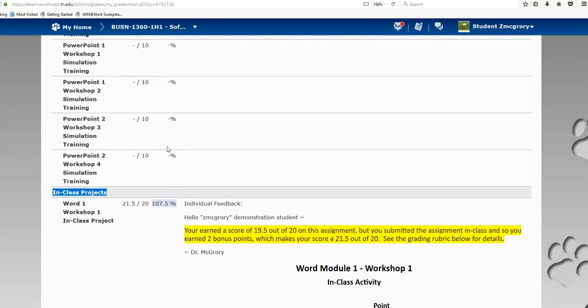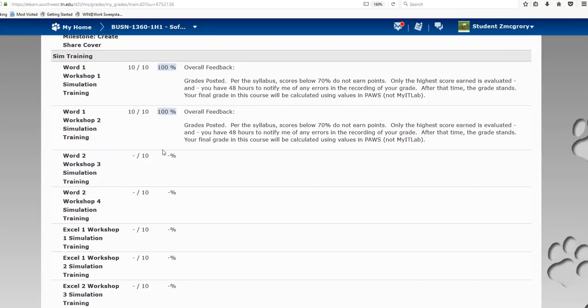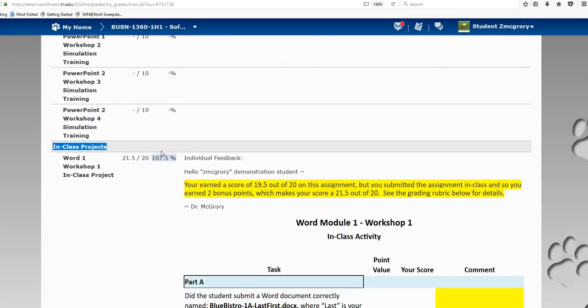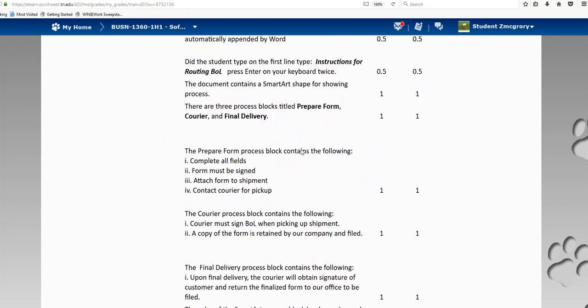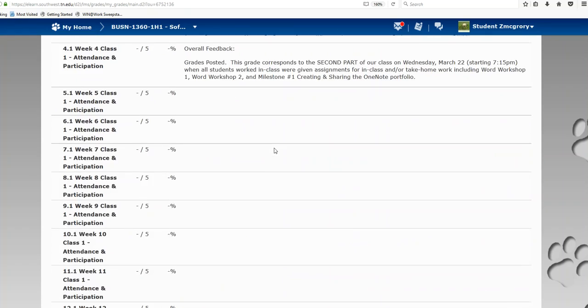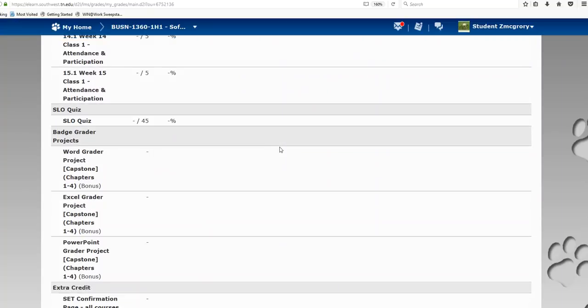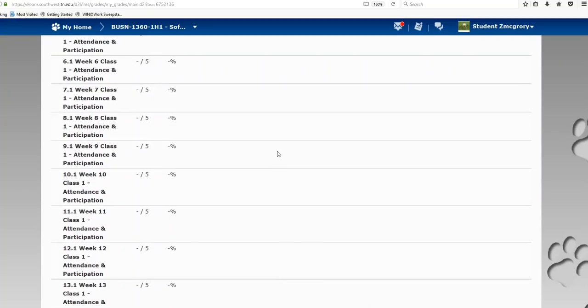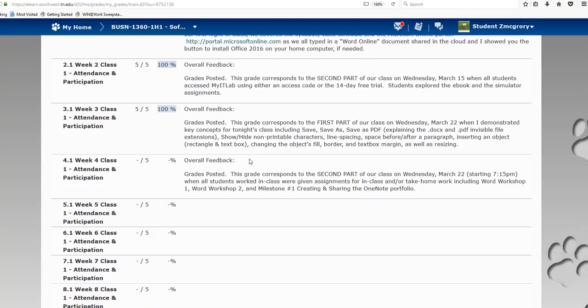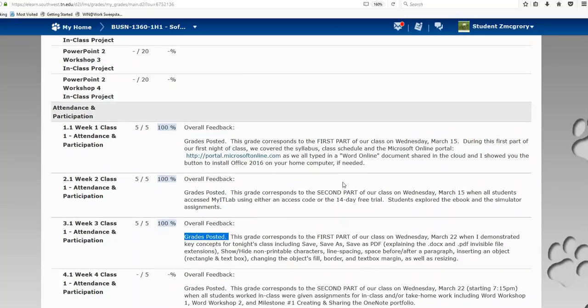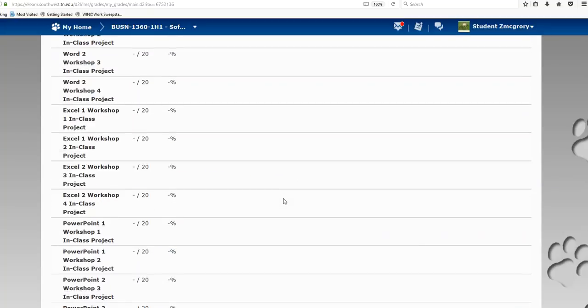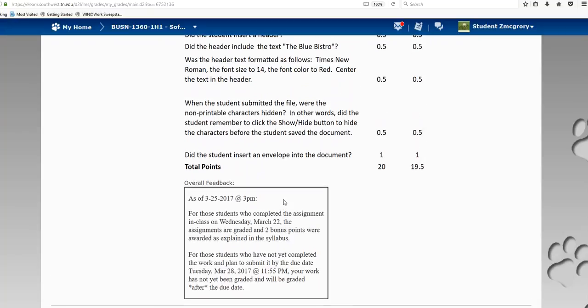Now, before we even get started, folks, let me tell you the most critical oversight that students make. They forget to scroll down. I am scrolling down. And now look at the feedback. So when I tell you to scroll down, you can see how important that's going to be throughout this entire flex term, right? In fact, if I hadn't scrolled down, I might be overlooking that grades were posted for my attendance. Sometimes students will say, what did we cover? And I'm always amazed because what that means is that you're not monitoring at all. And you need to do that. It's important, folks. It's important.